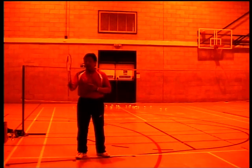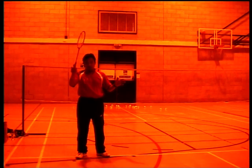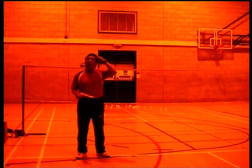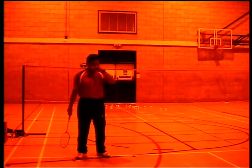Now, backhand grip is achieved from a forehand grip by turning the racket handle between the thumb and the index finger, rotating clockwise. So, you're rotating and frictioning the racket handle like so. Without the racket in my hand, you'll see clearly between the thumb and the index finger is what you're doing. That. So you can see clearly that the thumb and the index finger are key to changing from the forehand to the backhand grip.